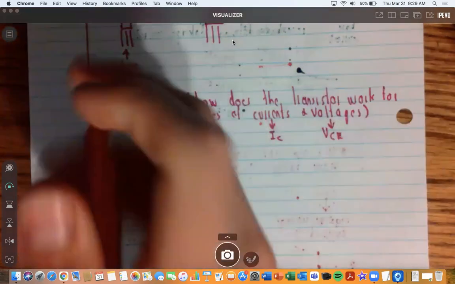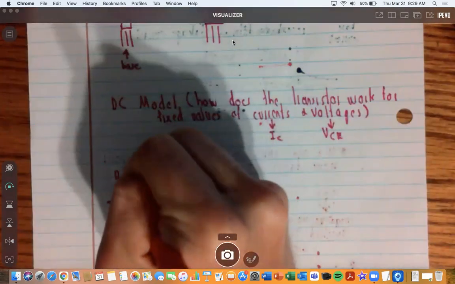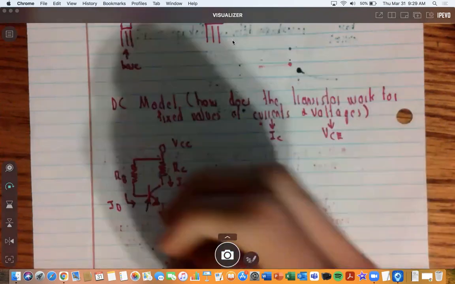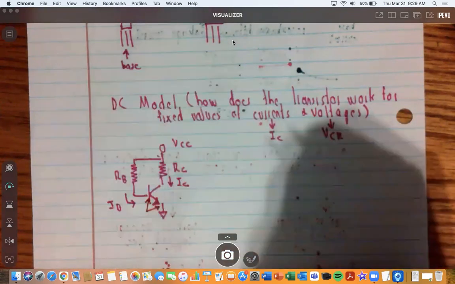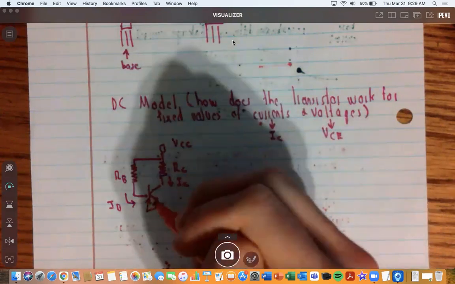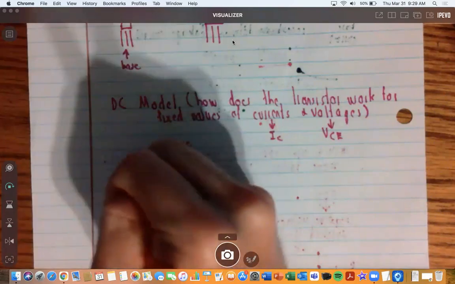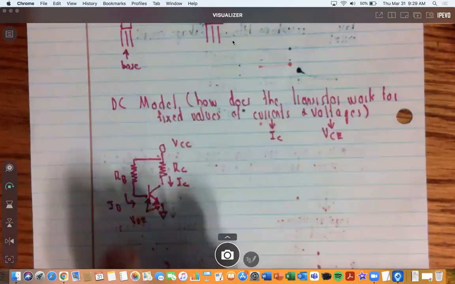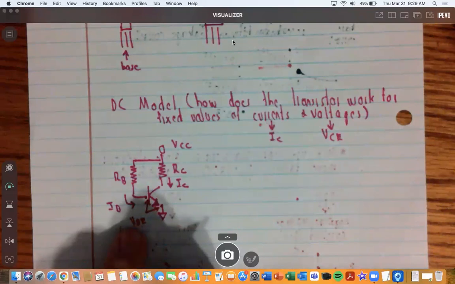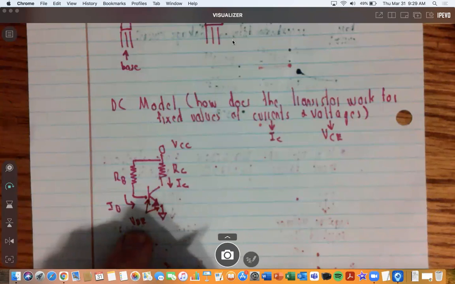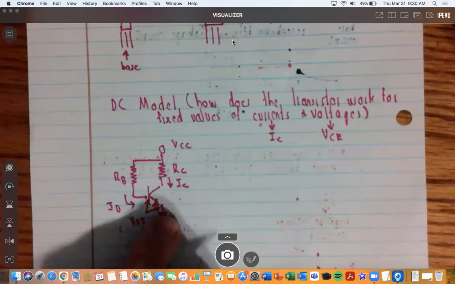Between the base, which is right here, and the emitter terminal, which is right here, how do we label this section? This is the voltage between the base with respect to the emitter. The first letter is your other point, and the emitter is your reference terminal. So the second one is always your reference. And the emitter is the reference here, and there's going to be a diode in between.